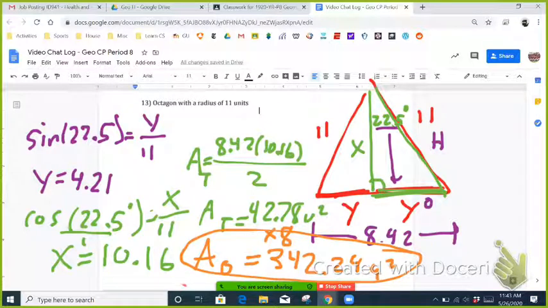In this one, you would need to answer as a decimal. There's no way to get an exact answer because we had to use trig. So anytime you do a right triangle, solve it using SOHCAHTOA, and it's not special, and you can't use the Pythagorean theorem, your answer is going to be rounded. It's not going to be exact.